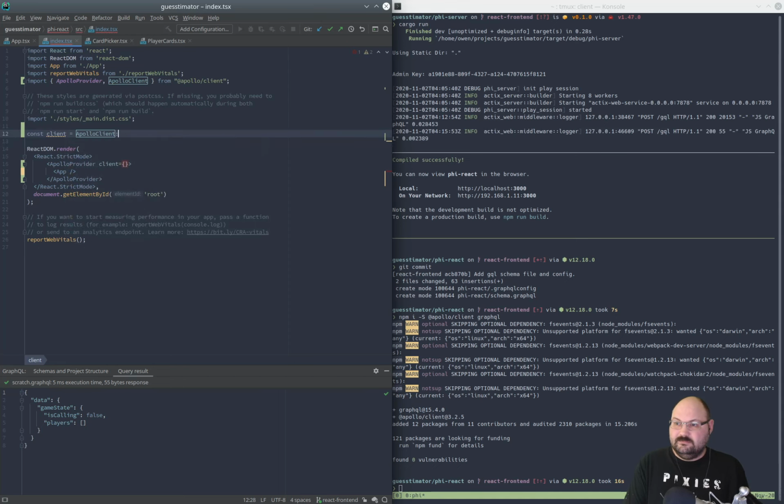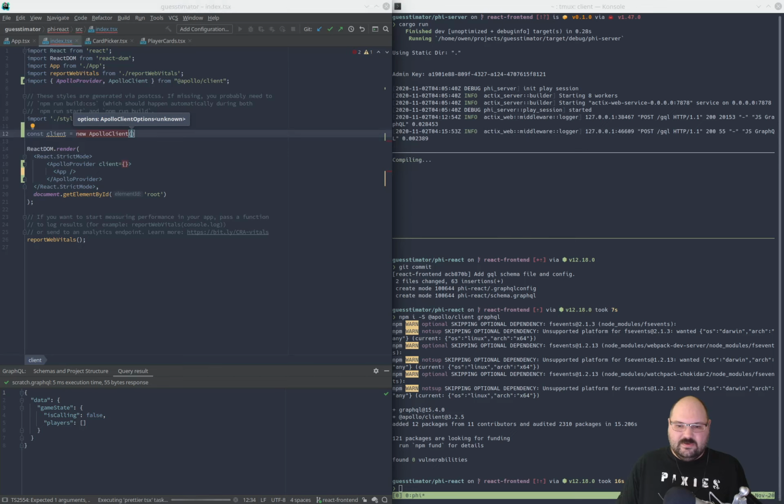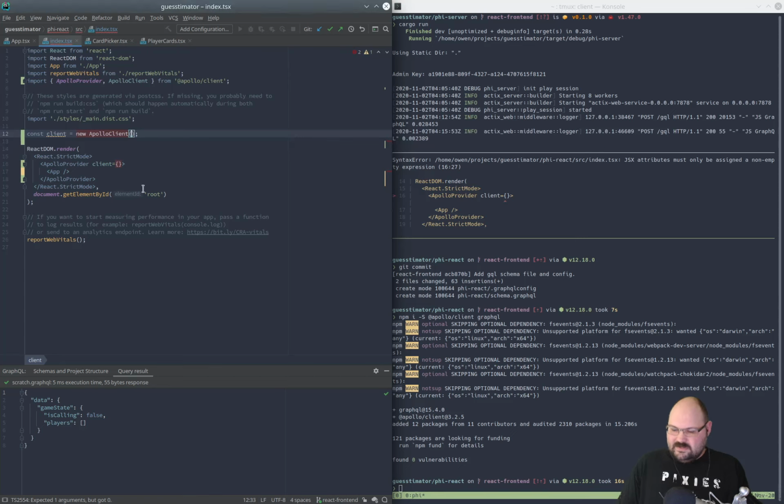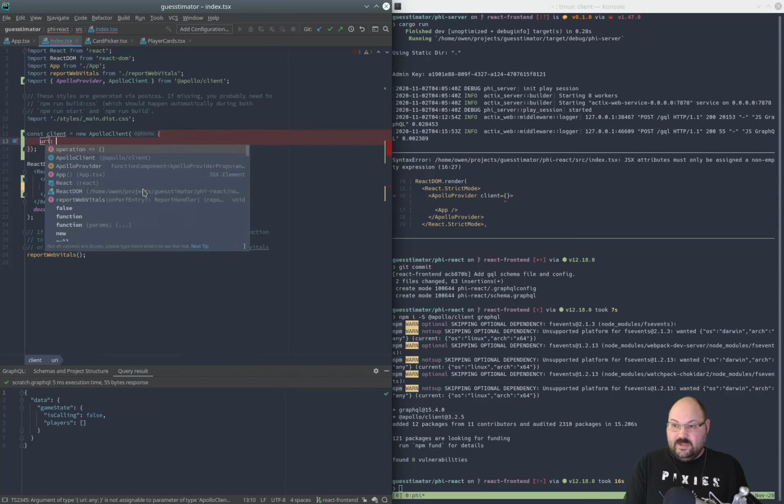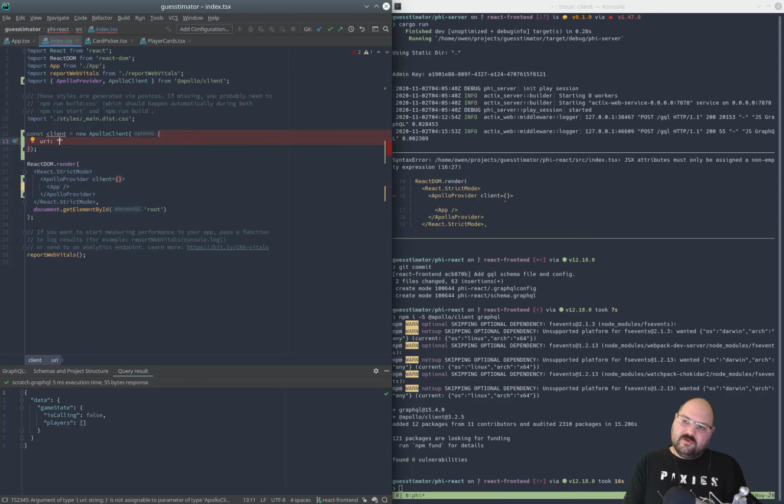So that's the wrong language right there. I'm guessing this is going to be like a new class. Let's refer back to, yeah, a new Apollo client with some options. They've got a cache that you can set, but it definitely needs a URI, which per my proxy config should have been like, I think it's like GQL.